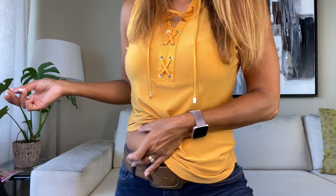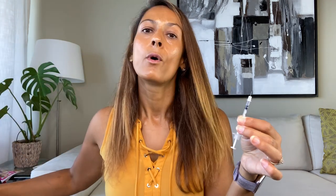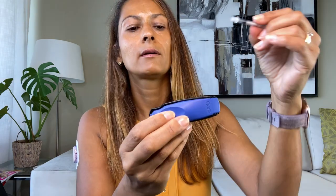Once you're done, pull out completely — no blood, nothing — and the insulin injection is done. You now have a syringe with a needle on it that needs to be disposed of properly: not in the trash, not in recycling. Use a store-bought or homemade sharps container, or a BD needle cutter — basically a tiny sharps container. Put the needle in, press, the needle is gone, and you can dispose of the cutter in the trash. That is how you do a 45-degree angle skin-fold injection using a longer needle.